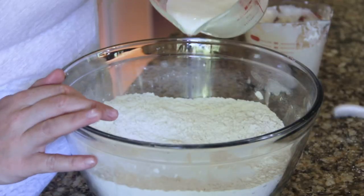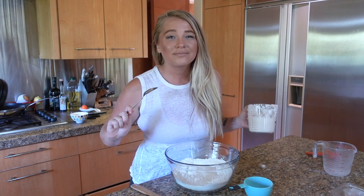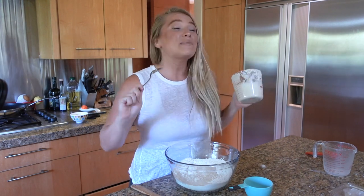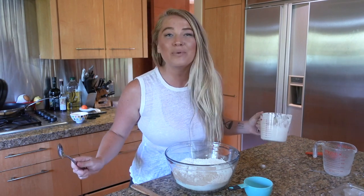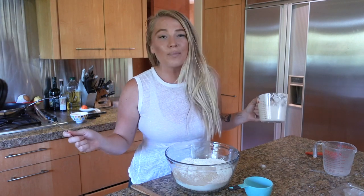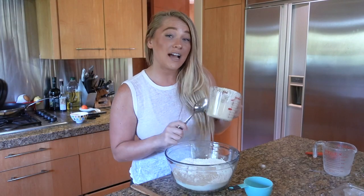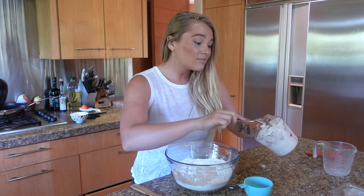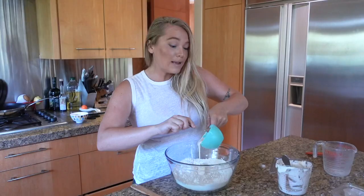I'm adding a cup of whole milk, and now one cup of our sourdough starter. This is not the video to watch if you're trying to learn about sourdough — I know nothing. My dad is the sourdough bread baker of this house. It's his quarantine activity. I'm going to be using one cup of his unfed sourdough starter, straight from the fridge. It actually smells really good — it smells like beer. Pretzels and beer, that's a match made in heaven.